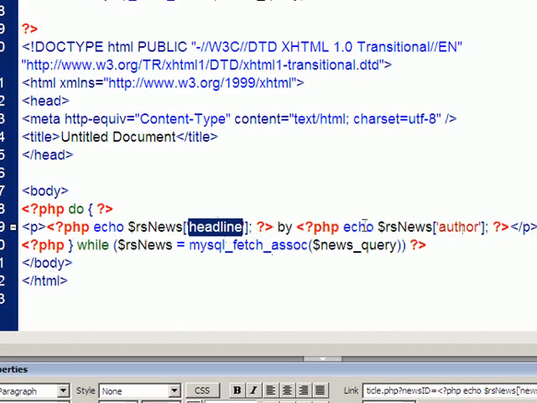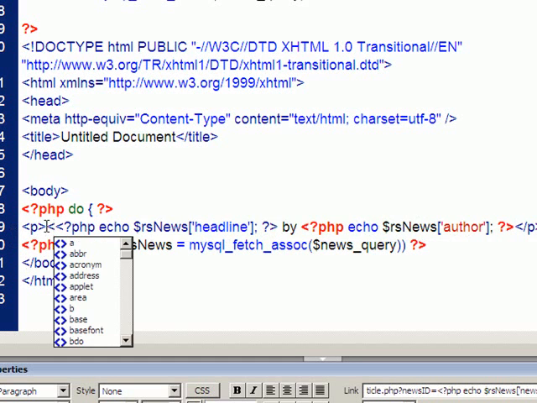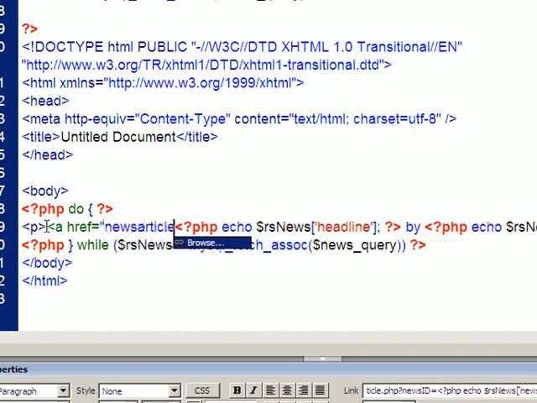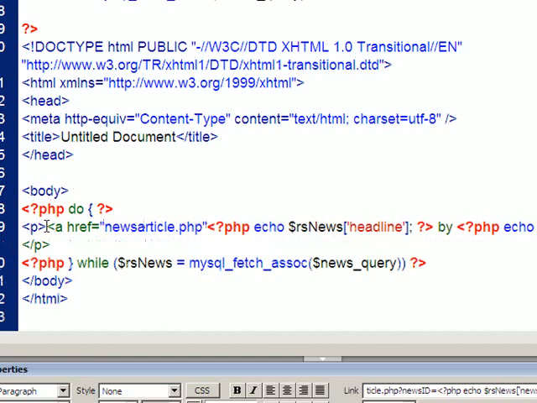Now I'm going to have all that information as my link, so I'll go here and add an A or anchor tag at the start, and I'm just going to link that to the news article page. There we go, and I'll close that link after the author. There we are.